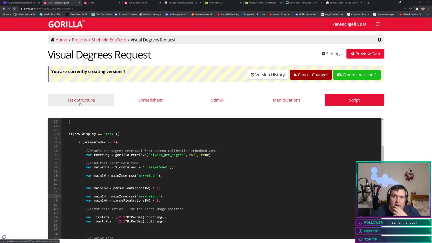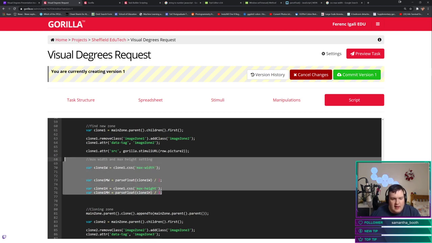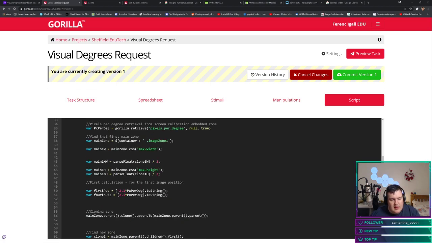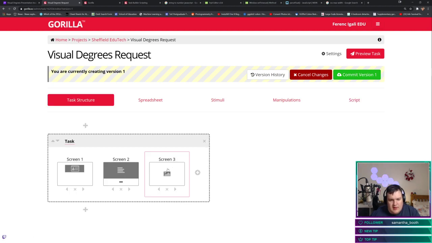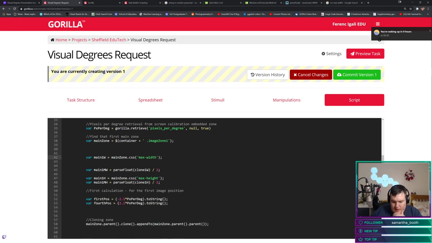You can also restrict, so the other thing we can do, this allows you to set a particular ratio that you might want. The other thing you can do is just literally make the images smaller in the task structure as well. So you can restrict the size here to make it even smaller to make them all fit. I don't know if anyone's going to need this, so I'm just going to comment this out for now, but you could basically do that on the main ones.